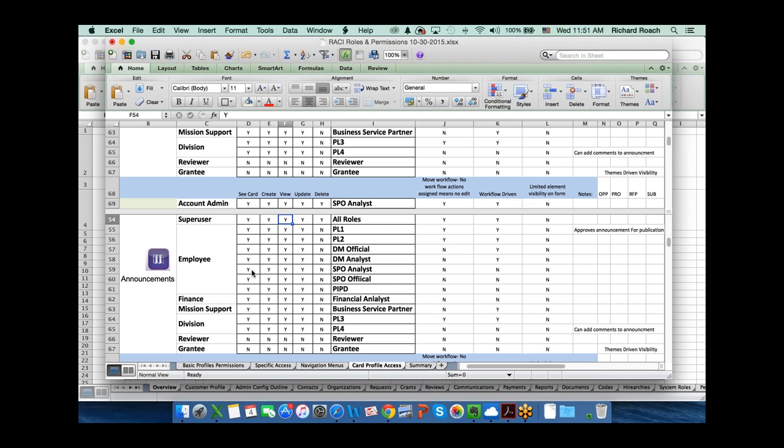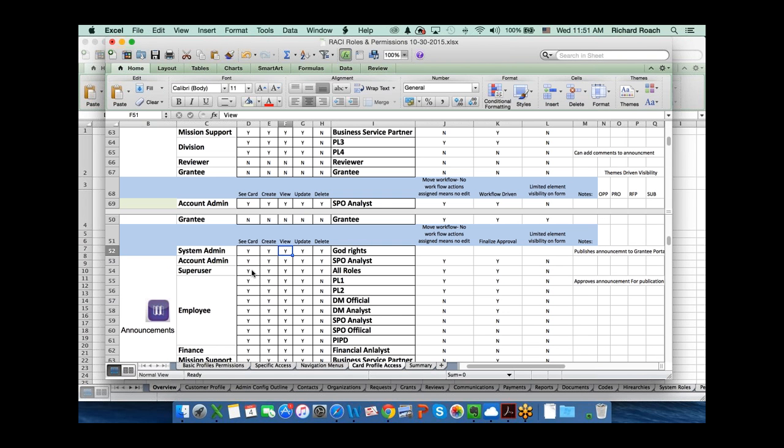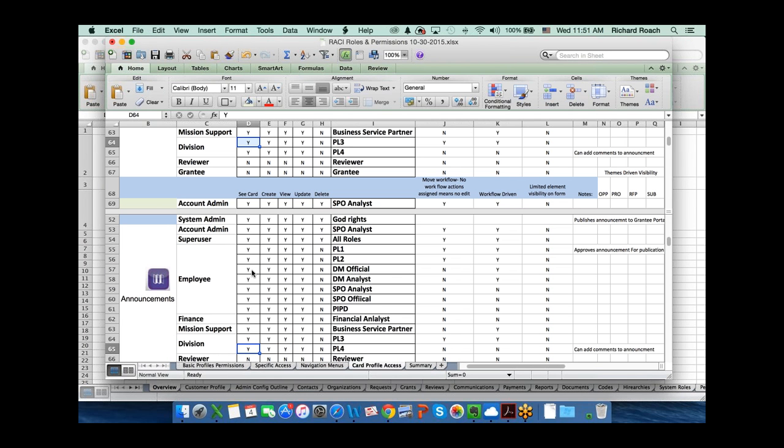Announcements. So on the announcements, the sysadmin has to publish them, obviously, right? Everybody can review and update, but even mission support, or division mission support, has access to edit or update the announcements.